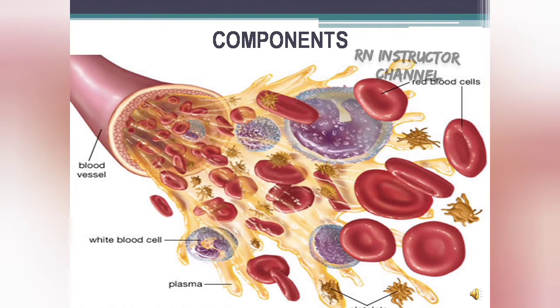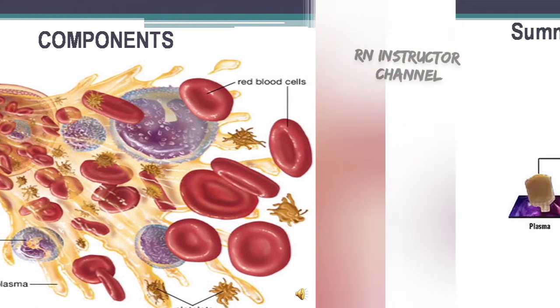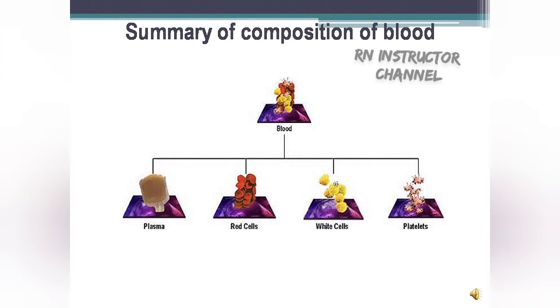The components of the blood consist of red blood cells, white blood cells. Red blood cells are also known as erythrocytes, white blood cells are also known as leukocytes, plus plasma, serum, platelets, as well as the basophils, eosinophils, so many components present in the blood. The composition can be described in more detail. Plasma: 55 to 60% of blood is plasma, the fluid portion of the blood, which contains 91 to 92% water, albumin and globulin, which are crucial hormones and clotting factors.